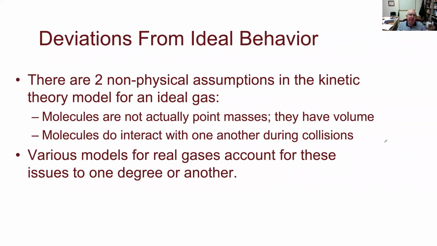All right, lastly, for this one, when we start to think about deviations from ideal behavior, it's really because the assumptions in the gas law begin to break down, right? There's a list of postulates in the kinetic theory, but one of them is that a gas has to include a large number of molecules, for example, which is sort of trivially satisfied if you have any measurable amount of gas. But the 2 non-physical assumptions, the weakest ones, are the first, that the molecules are point masses, and real molecules are not point masses, they take up space. We know that because if we get a solid where the molecules are pressed tightly together, it still takes up volume, right? Its volume doesn't disappear.